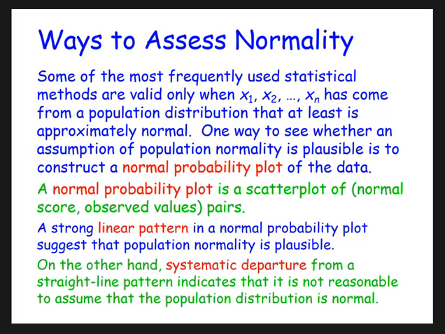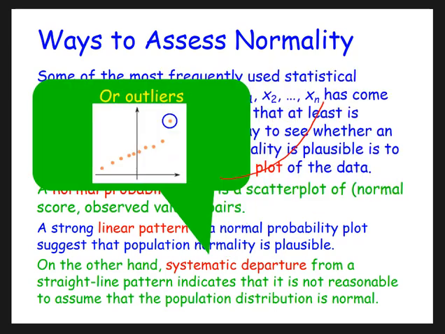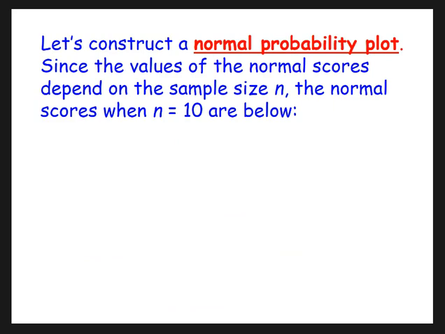Now, if they're approximately linear, that means the data is normally distributed. If there's a deviation from linear, they call it a systematic departure, then it means it's probably not a normal distribution. Like here, this is definitely a curve going through here, so it would not be normal. Here we have an outlier. That outlier would indicate that this might not be normal. Even though the rest of the points are approximately linear, that outlier changes it. If we took that outlier out, though, in this case, the rest of the points would be approximately normally distributed.